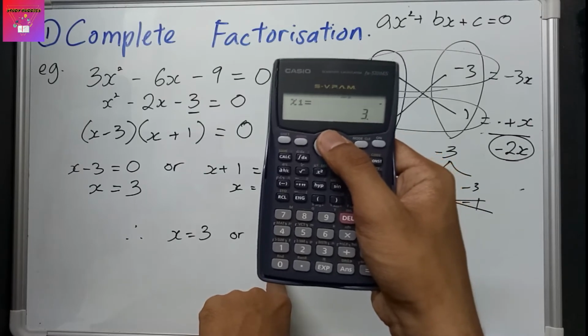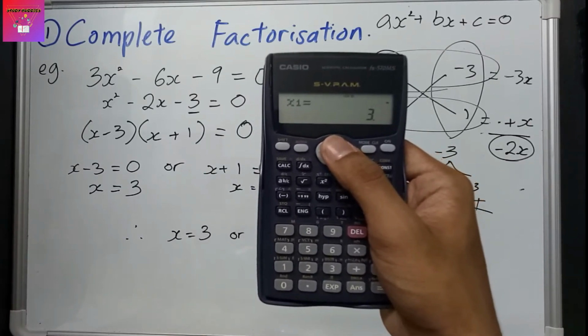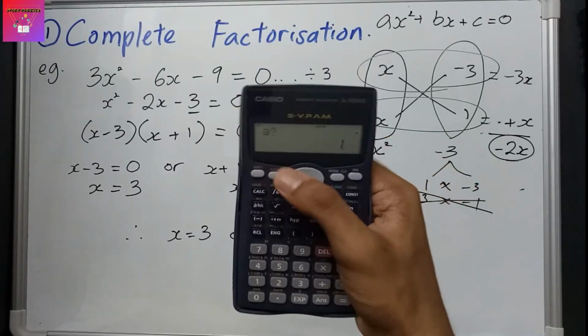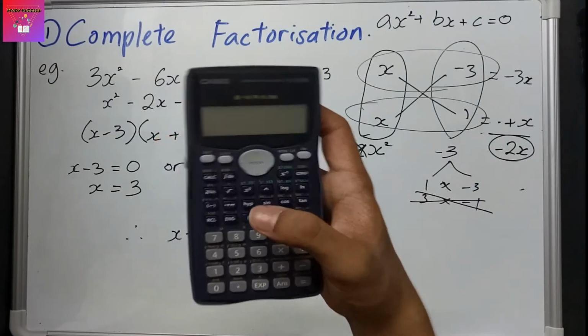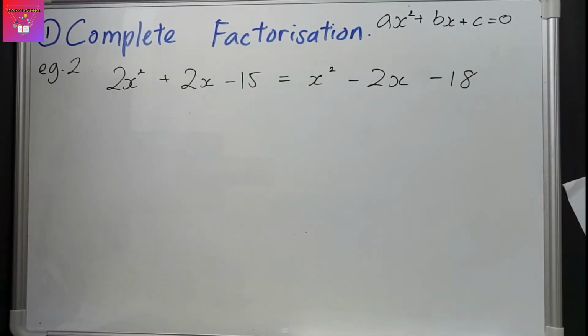However, during your exams, definitely you can't show your calculator in front of your lecturer in your exam paper, right? So therefore, this is why you need this method. But this is an alternative method where you can easily find out the answer or just double check your answer. So now let us move on to our second example.